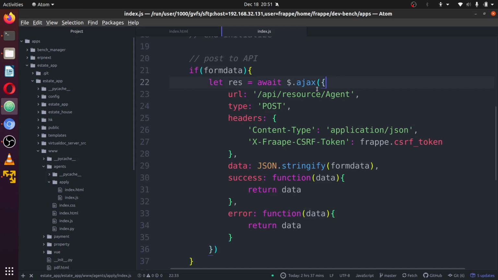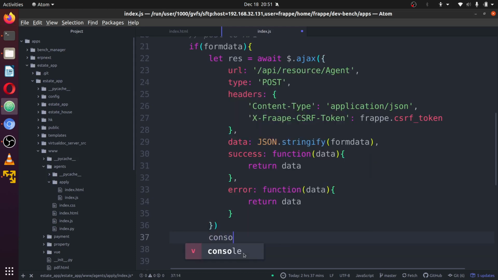I initialize an Ajax, the URL, the type, headers, the data itself, that's the most important. Then a response from the server. Once that is done, I want this response printed. Response.